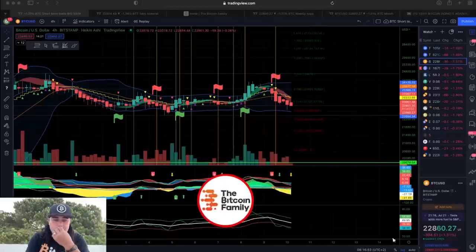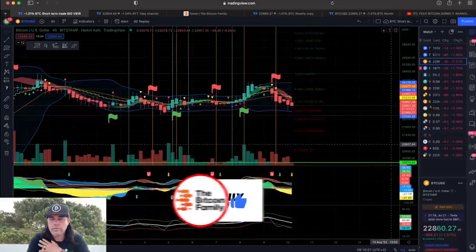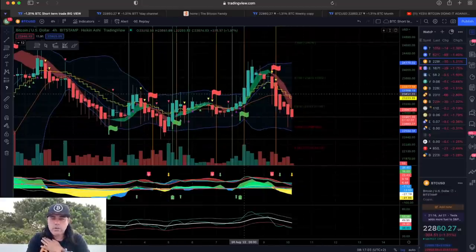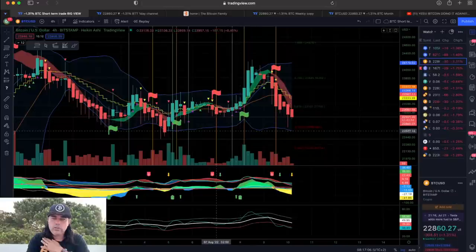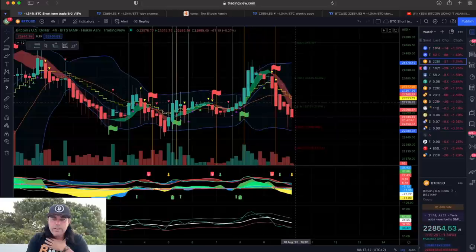First one, of course, is a 4-hour chart. On the 4-hour chart, I use the bam bam indicator that tells me when to buy and when to sell. The green flags are buying, the red flags are selling. It works perfectly. Then we have the purple triangle that showed a lot of volume, and the yellow ones confirm that we are going to see a definite low. The yellow stepping line needs to close down below it before we go into the short.